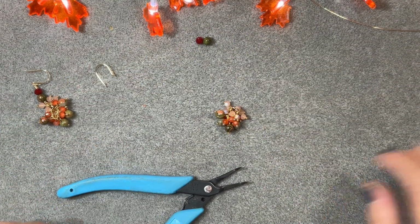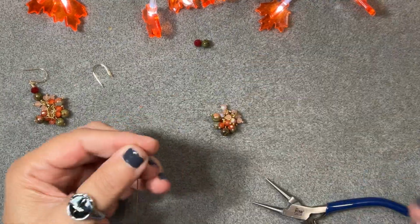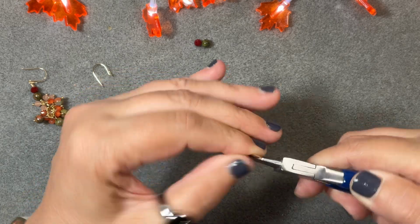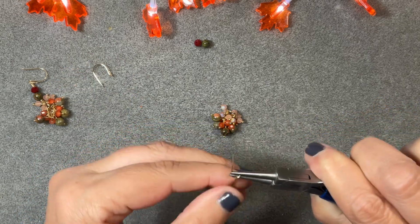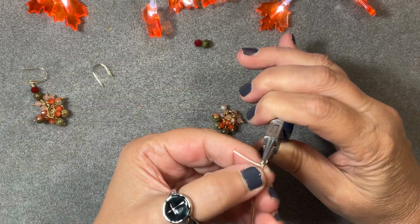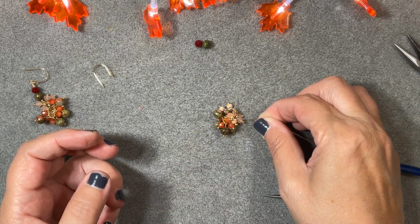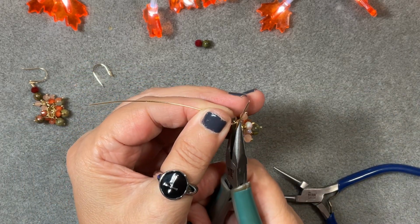Now I'm going to go ahead and use my round nose again to do a simple wire wrap loop for those last 2 beads on the top. So we'll put in our right bend. We'll go in, pull the wire up and over, rotate the tool, and push that wire to the back. Straighten it out a little bit. Okay, and then we'll go ahead and crank open the door. And I am going to feed that right on my jump ring. Let's let that jump ring fall right inside our loop, and then we'll close the door.